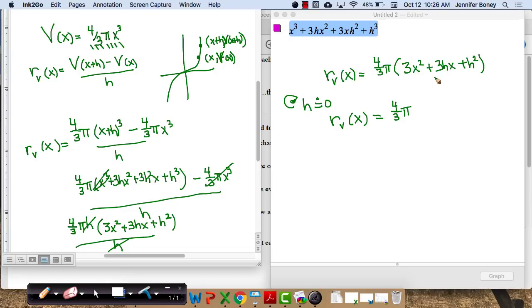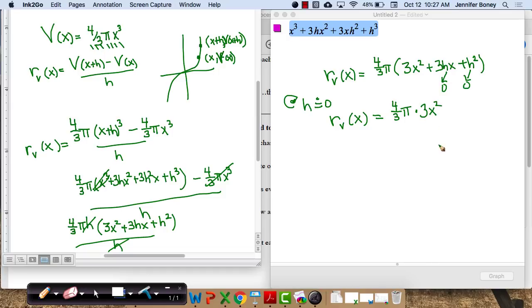But in reality, the h can be as close to 0 as I want, so it can always be closer to 0 than x is far from 0, if that makes any sense. Like if this is a million, I could make this smaller than 1/1,000,000th, for instance. So these other terms, I can essentially say that both of those are essentially 0 as h becomes closer and closer to 0. So all that's left is this one. 3x squared isn't affected by the size of h.